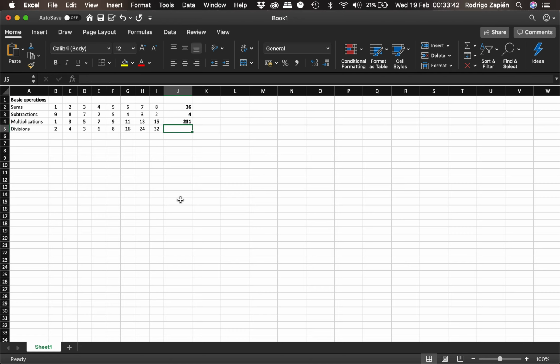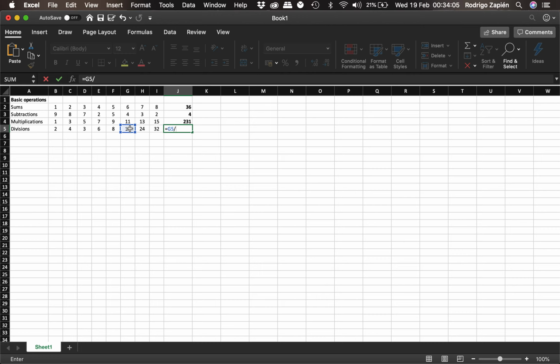In the divisions, it's basically the same thing. So we hit the equal, we grab any number. Let's grab a big number. Let's grab a 16, which is the G5, like it says here. And we hit the division, which is this little button right here, the diagonal, or the slash. We hit it.